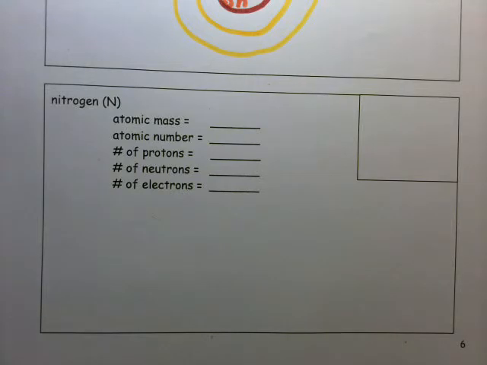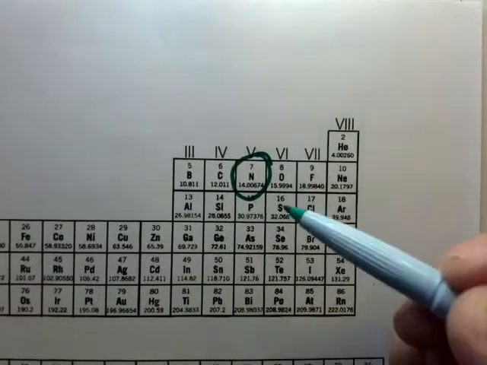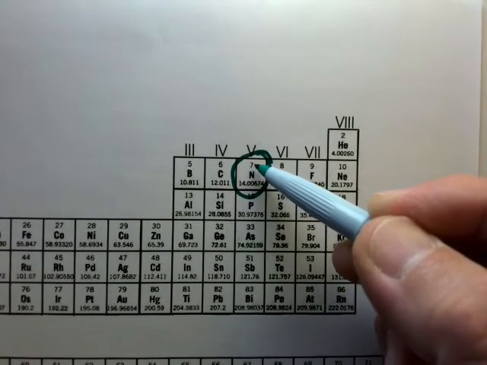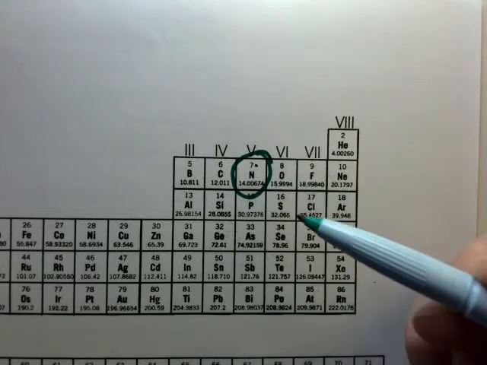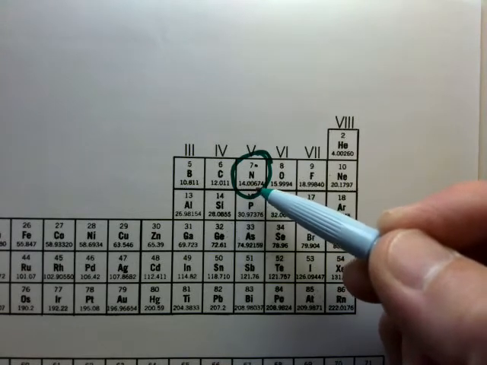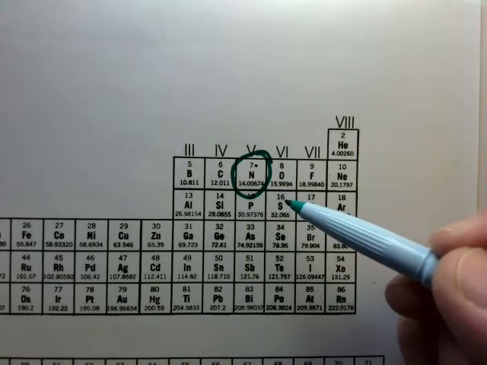Nitrogen. I'm going to go to the periodic table because I want to know what the parts list is for a nitrogen atom. And I go right here. Its chemical symbol is N. It's got a 7 up there. That whole number is the atomic number, so I know it's got an atomic number of 7. The atomic mass is 14.00674 AMU. We're going to round that to 14.